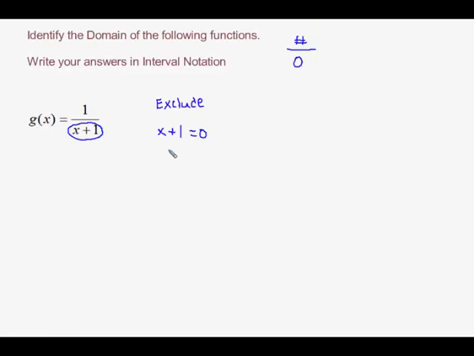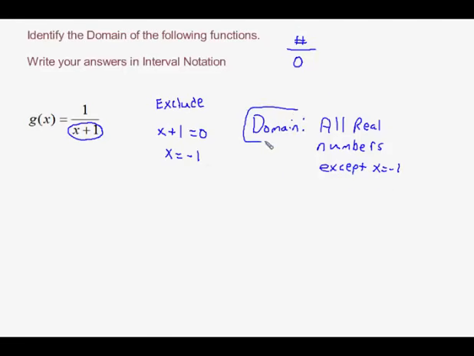If you were to subtract 1 on both sides, you'd see that when x is equal to -1, we would get -1 plus 1, or 0, in my denominator, and our output would be 1 divided by 0, which is undefined. So our domain is all real numbers except the one input that makes the denominator 0, which was -1. This is an acceptable way to express the domain.